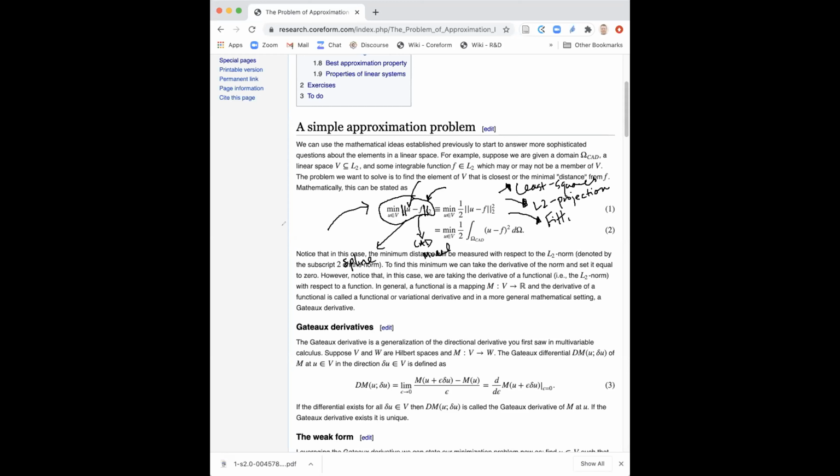So like every physical phenomena that you've ever seen done on a computer starts out looking something like this with some appropriately selected norm, which is why I'm trying to get you to learn this stuff, because it is a ubiquitous abstraction. And if you master these tools, then you are like a Swiss Army knife, right? You can do almost anything. So the norm will come from the problem. But the minimization idea holds irrespective of the norm.